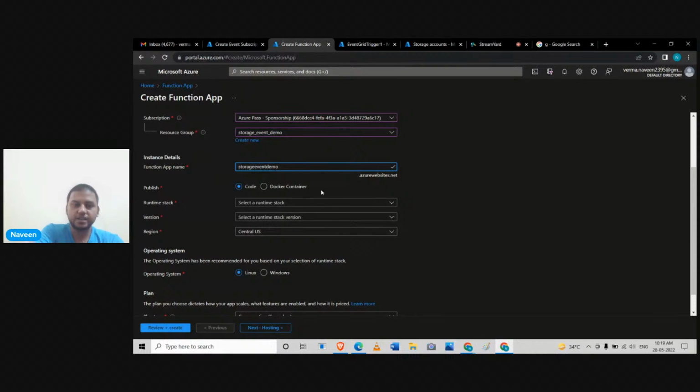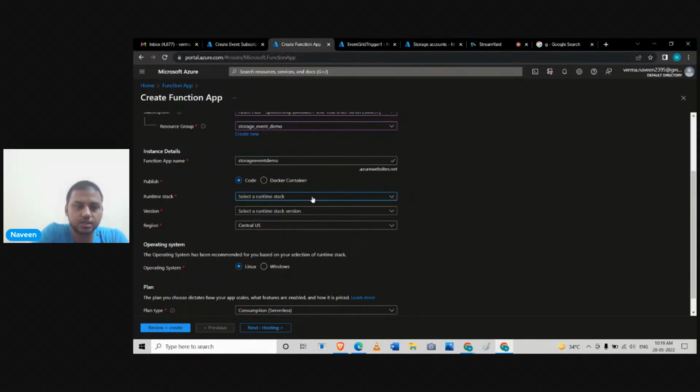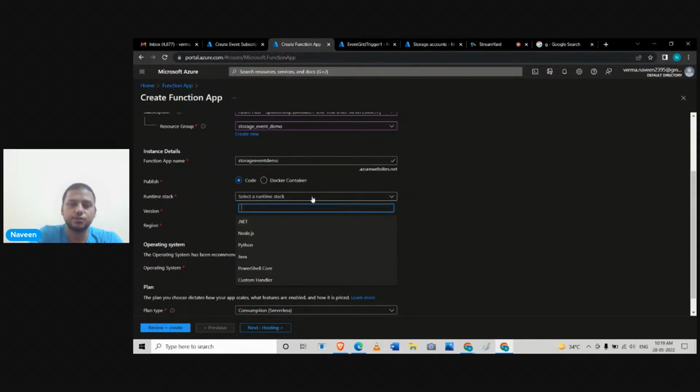So the primary advantage that function app would be giving us is the serverless execution of our direct code. So we can have our exact code in place and we can directly get that code triggered. So that is the primary advantage which our function apps is giving us, the serverless architecture.